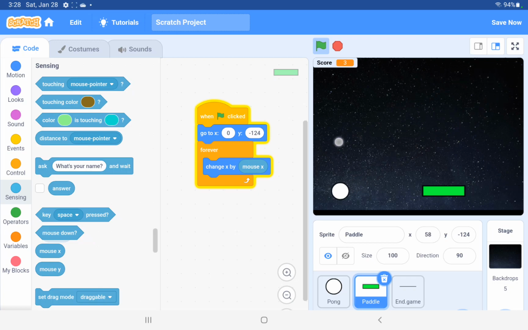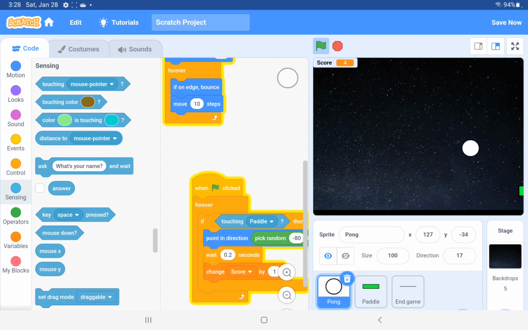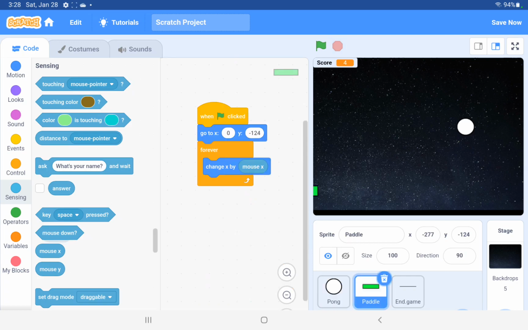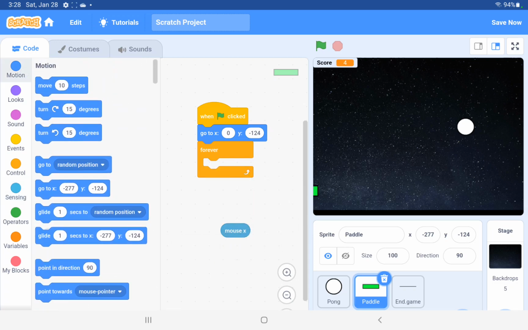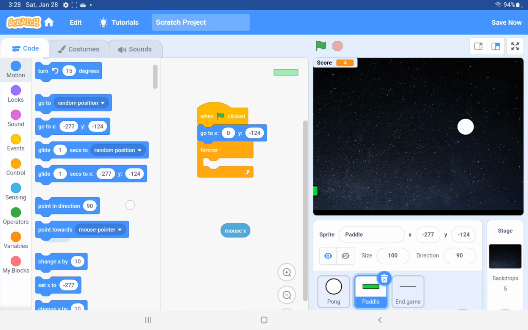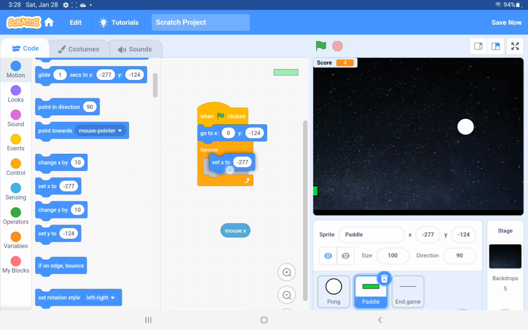Why? Because what happens here is that we're changing by my mouse's X position, or where I'm clicking. So it's just gonna fly towards that direction, but it's gonna keep on flying in one direction because it's changing by that position. So instead we are going to put the set block.